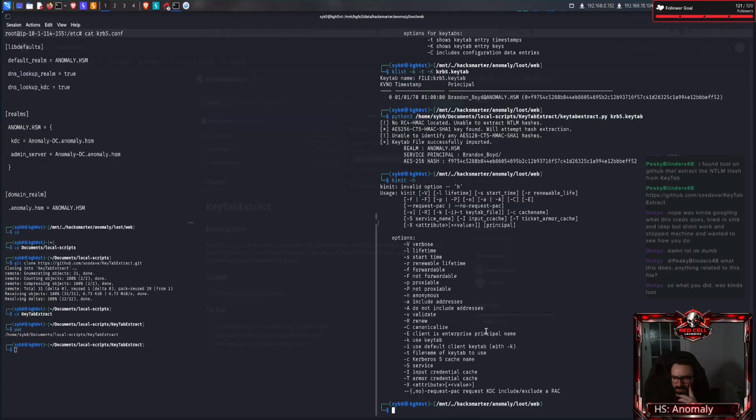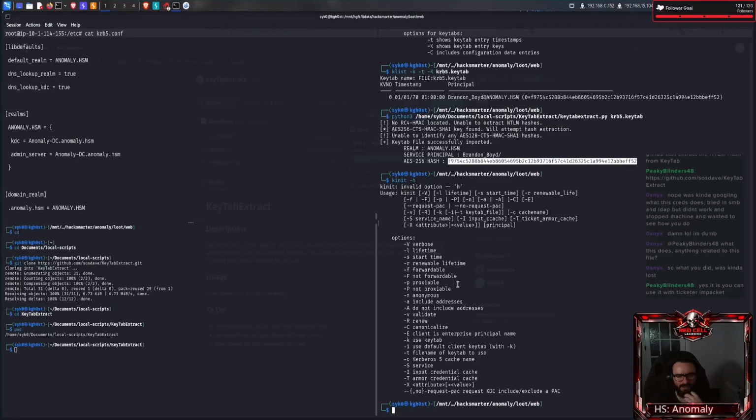Can we use... So you can use the AES hash then? Okay. I just want to see if kinit has keytab file.